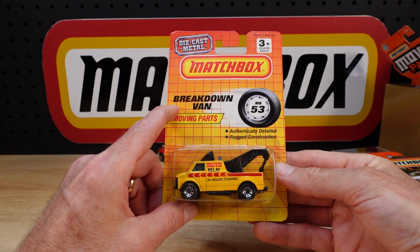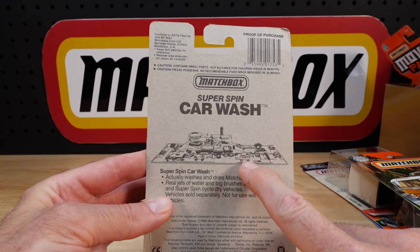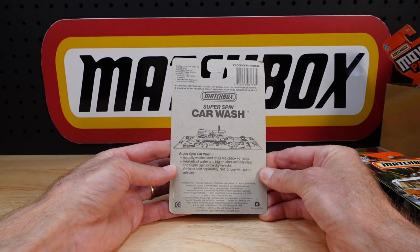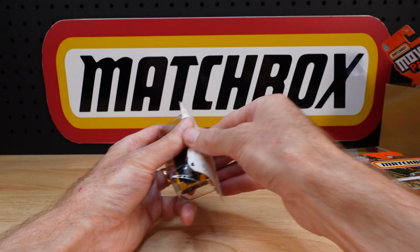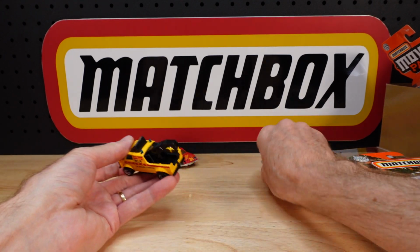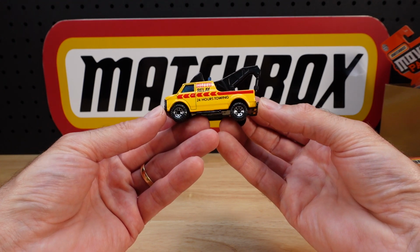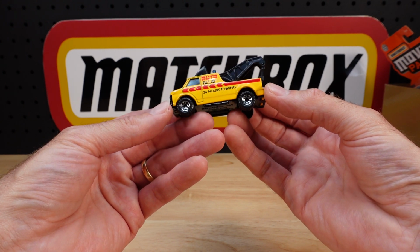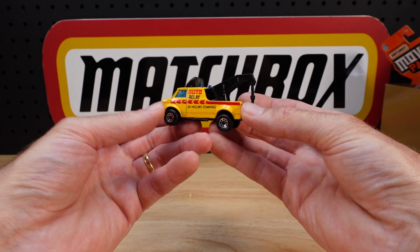This of course is the wreck truck modeled off a Chevy van. It's the car wash. Oh, I'm showing you a car wash video soon. Prepare yourself, seek counseling, but be prepared. It's not a long video. It took me about a month to shoot, so count yourself lucky that I put the time in. It only took a month to shoot because halfway through I realized I didn't have all the cars displayed on the box, so I had to eBay them, and they finally came in.